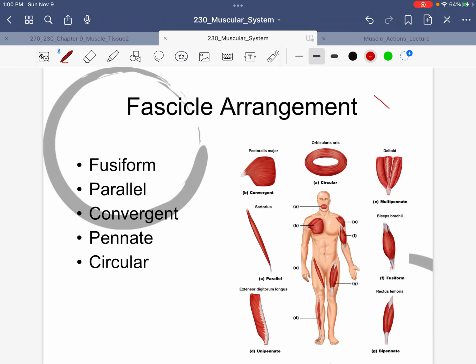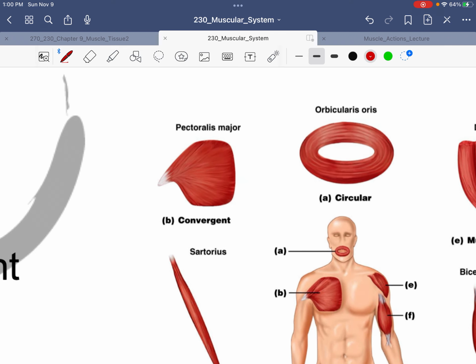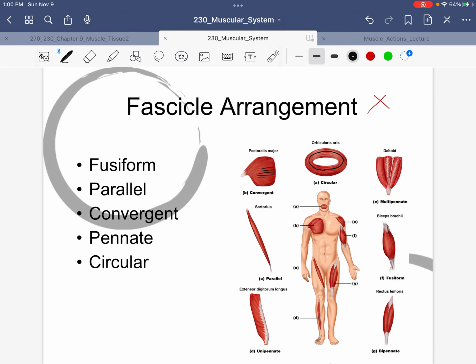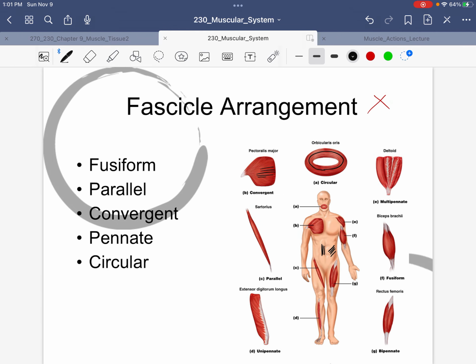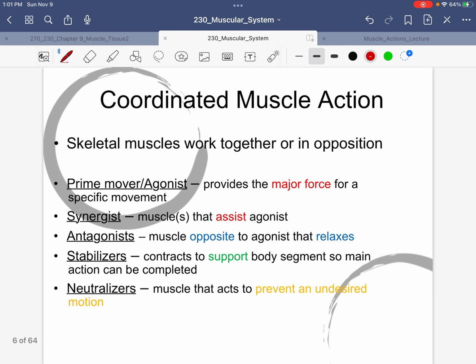You don't need to know these. There's different arrangement of muscle fibers. I think you already know that. You know your pectoralis major. The muscle fibers are more arranged like this. There's muscles around your mouth or your eye that are more circular. So depending on the function, the muscle fibers can be arranged differently. We, of course, talked about this in the abdomen. The external oblique has fibers going down and in. The rectus abdominis has muscle fibers going up and down. They have certain names. For right now, I am not going to ask you to know them.